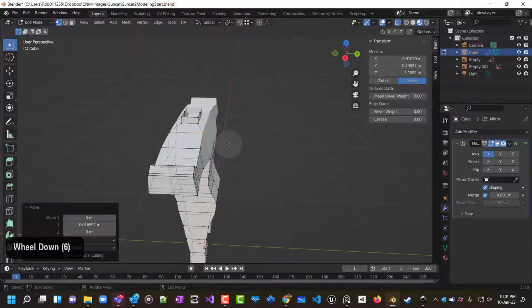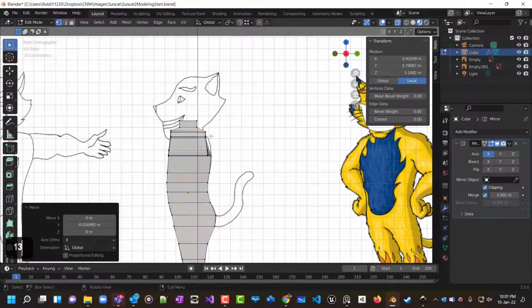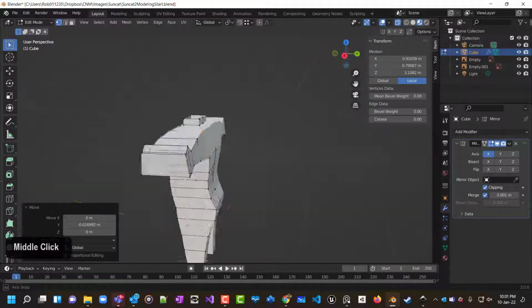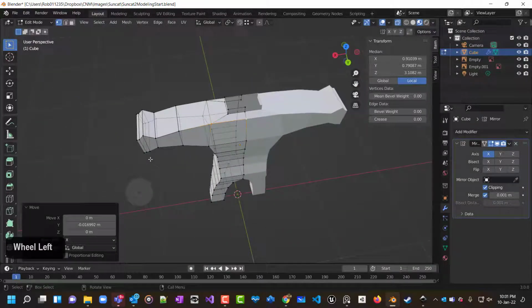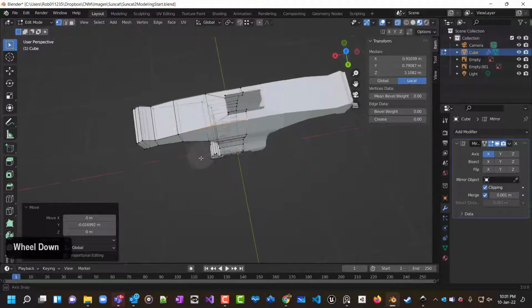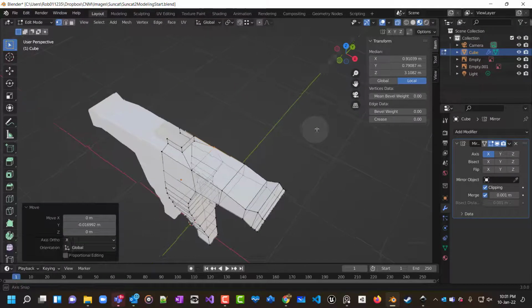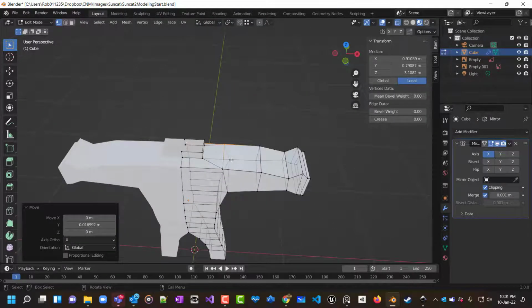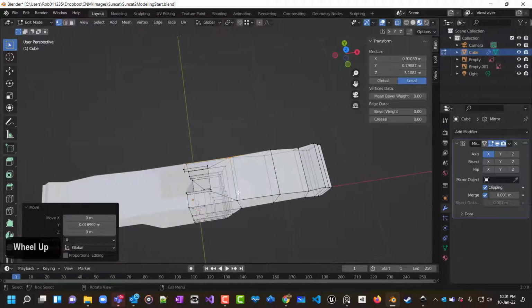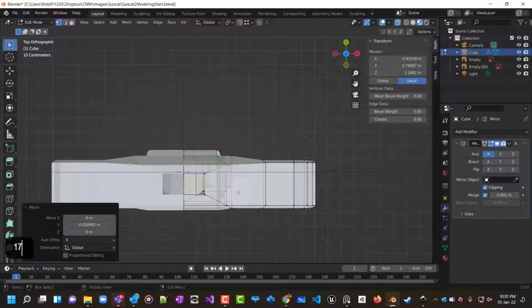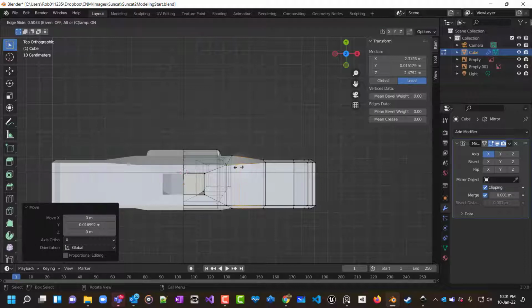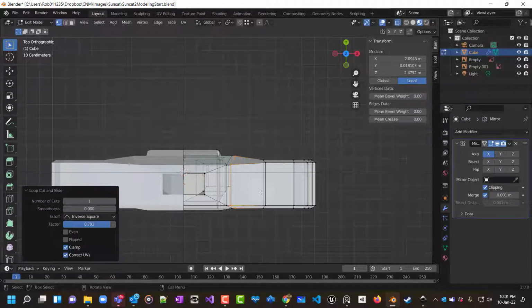And now these arms are a little bit too thick. Now if I were to just grab this and bring it in, it would look kind of weird, I think. I need some geometry in here to start to pull this in before I go in. So I'm going to hit Control R and add an edge loop around this and bring this in here.